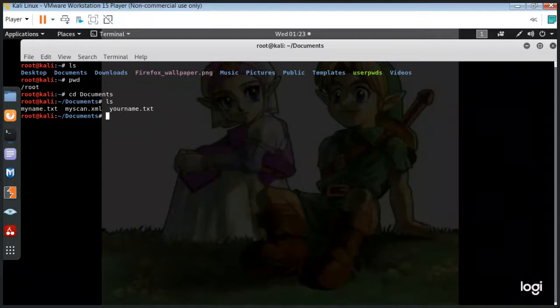I don't care about that. What I care about is myname.txt. To read a text file, just type in less, L-E-S-S, and then the name of the file, in this case myname.txt. Make sure you put in that extension as well. So less myname.txt, what comes up?